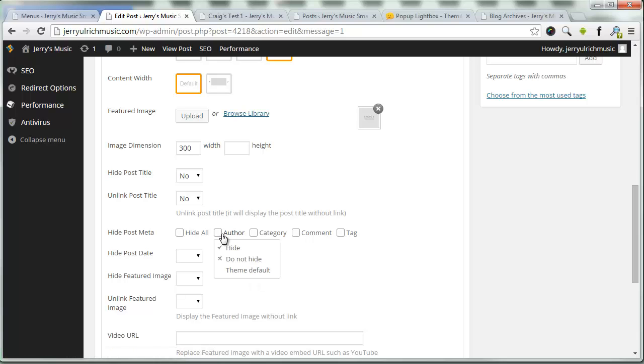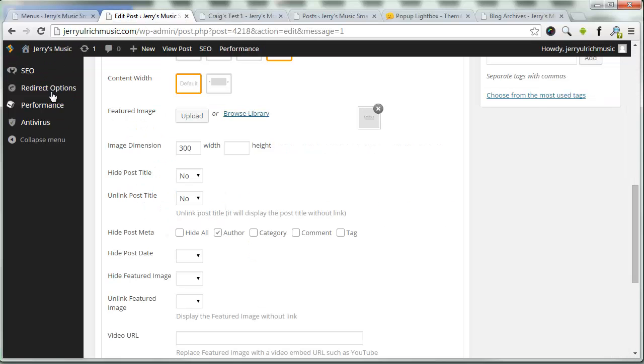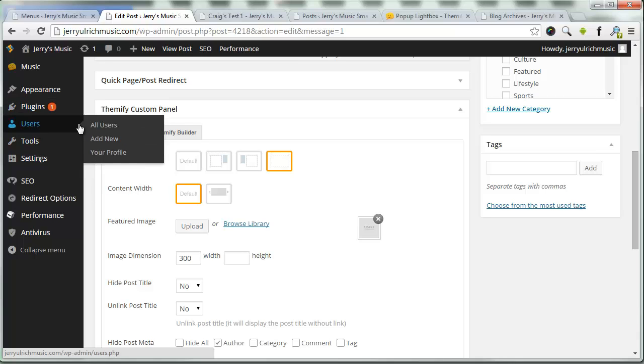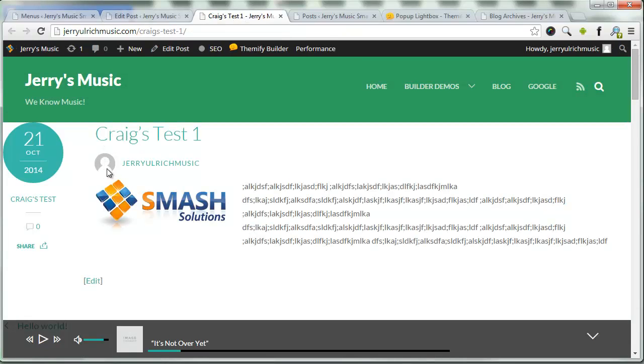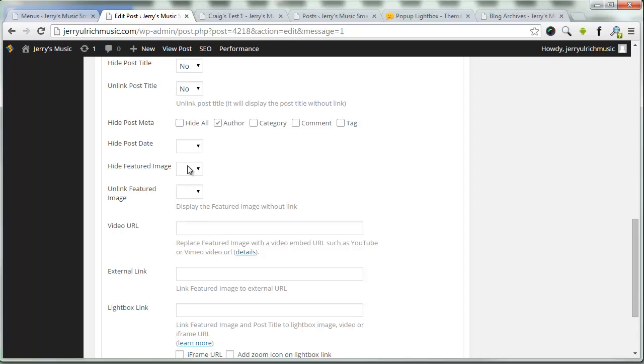Now you may or may not want to. Okay, but if you do have a nice image there, it might look pretty cool with the image there. That image author is changed in the users here. All users, you would go to that user author and change your image there. Okay, and then that would be reflected here. So it would actually be an actual image. So it'd probably look a little higher. It'll look a little higher quality. Okay, and the post date, might want to hide that too.